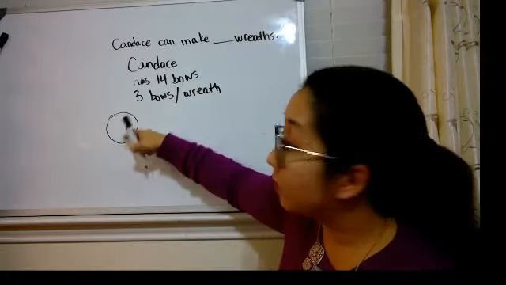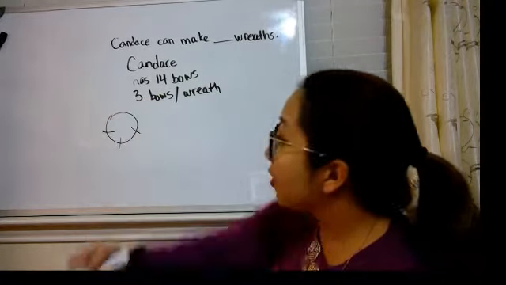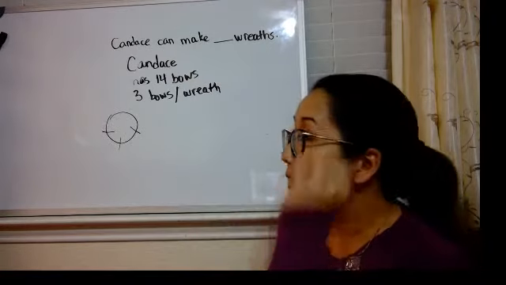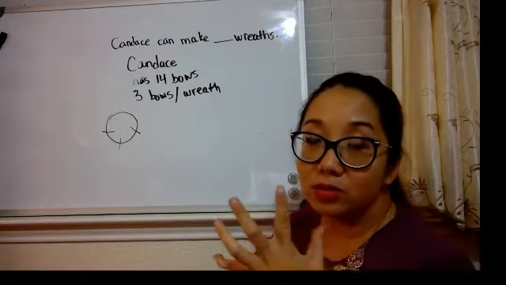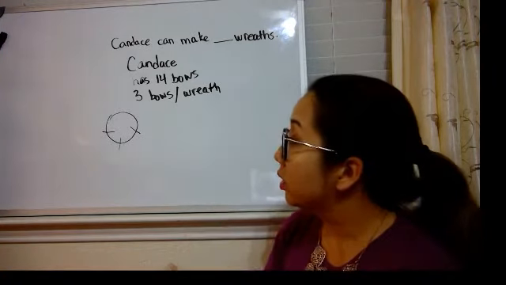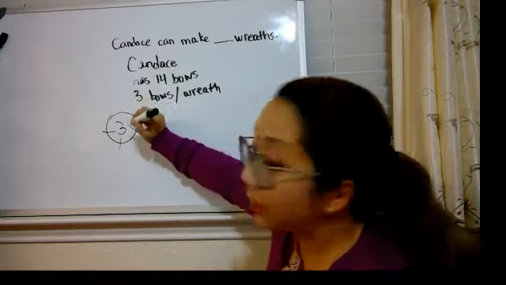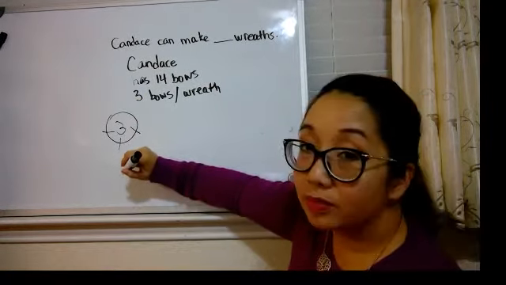There's 1. She's got 3 bows on that wreath. Okay, I'm just going to use tally marks because it's faster. You guys know what I mean. Okay, we're not going to waste time drawing bows. We just need some kind of picture. If you don't like tally marks, just make a wreath and put the number 3 in there. Okay? So there's 1 wreath.